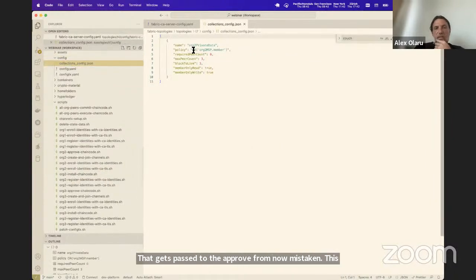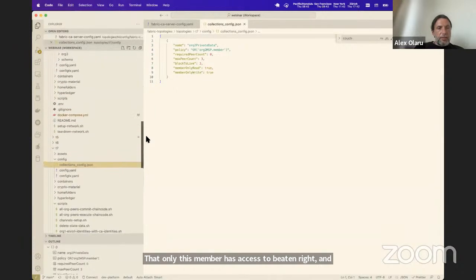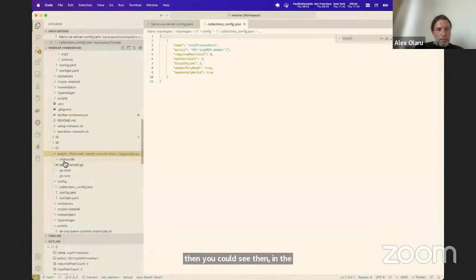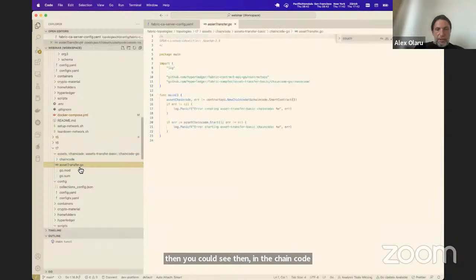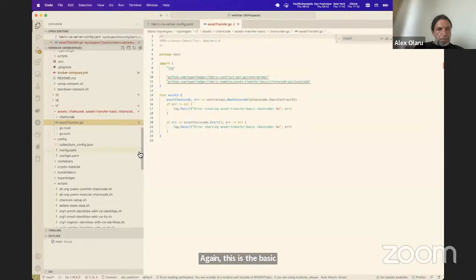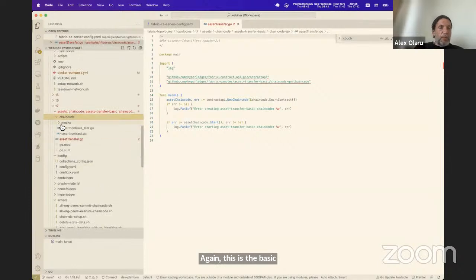So you can see this is how you define a PDC, private data collection. In this case, it's a PDC that only this member has access to read and write. And then in the chain code, this is the basic chain code that is part of the Fabric distribution.